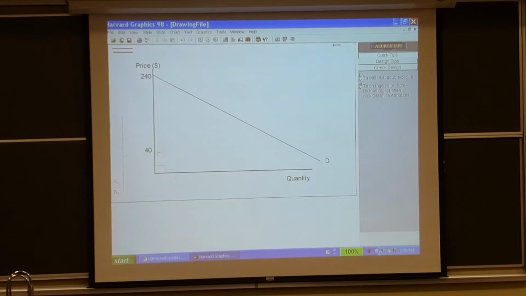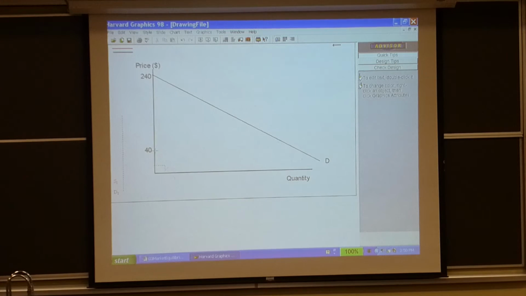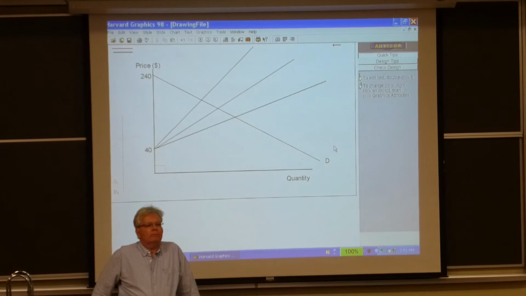Now I've got only one question for you. The demand function was 240 minus 0.03 Q. The supply function was 40 plus 0.02 Q. So the slope of one of them is 0.02 positive, and the slope of the other one is minus 0.03. So tell me which one you think is most likely. Do you think this should be supply, or this should be supply, and give me a reason. Which is the most accurate reflection of supply? Given its slope, you want to think in terms of relative slopes. Yeah, go ahead.